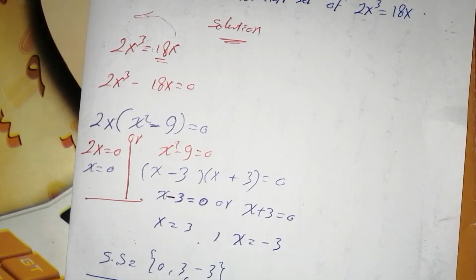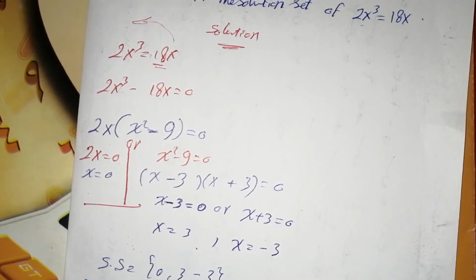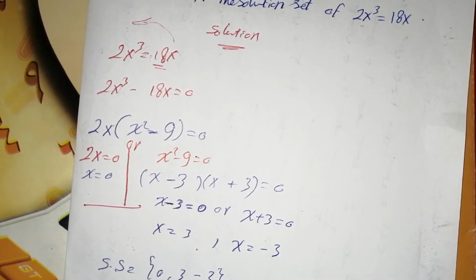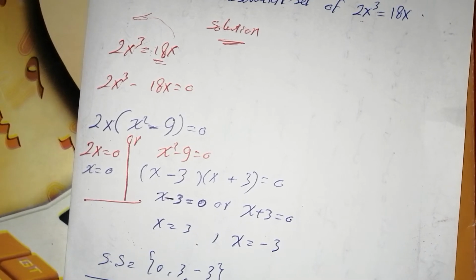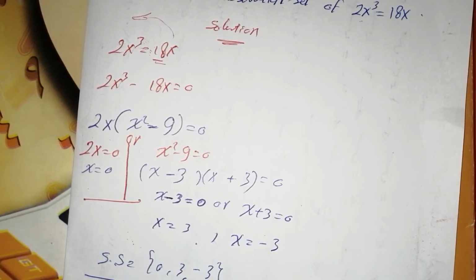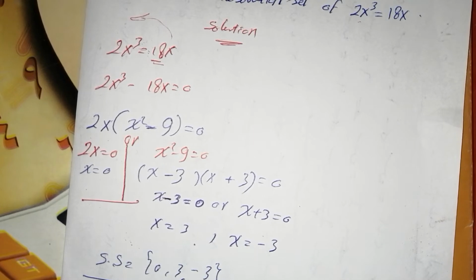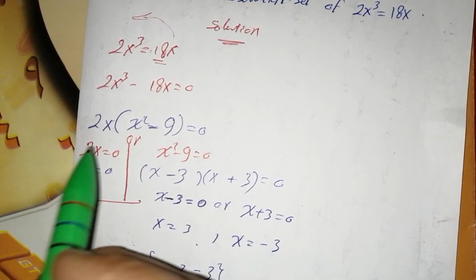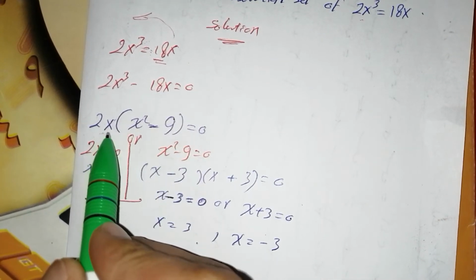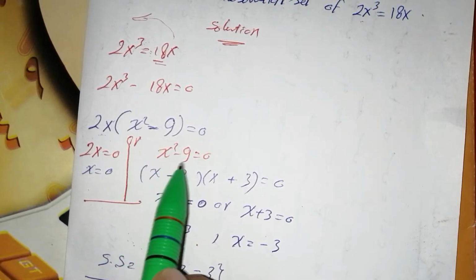Again, we have an equation, it's 2x power 3 equal 18x, and we want to find the solution set for this equation. How to find it? We can move 18x to the other side by a negative sign. So the result is 2x power 3 minus 18x equals 0. And then we can take 2x as a common factor. So we have inside the brackets x power 2 minus 9 and the result also 0. We have two factors multiplied by each other equals 0. The first factor is 2x and the second factor is x squared minus 9. 2x may be equal 0 or the second factor, which is x power 2 minus 9 equals 0.